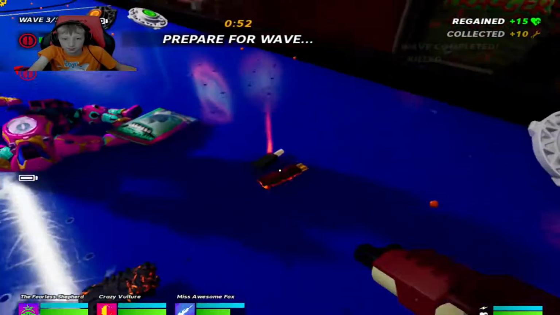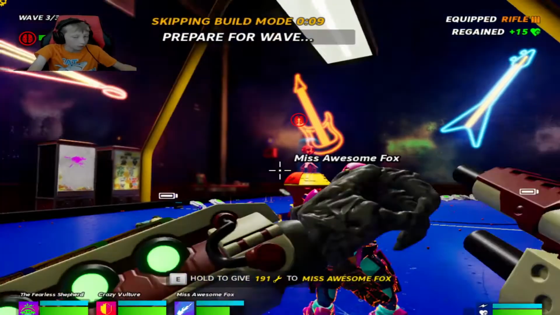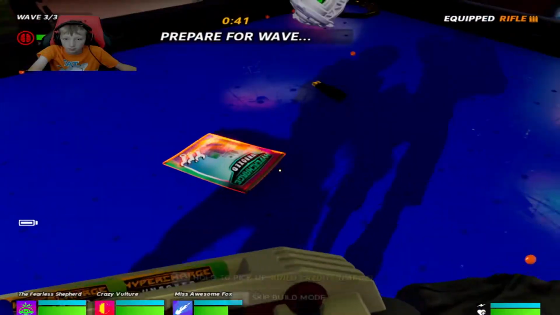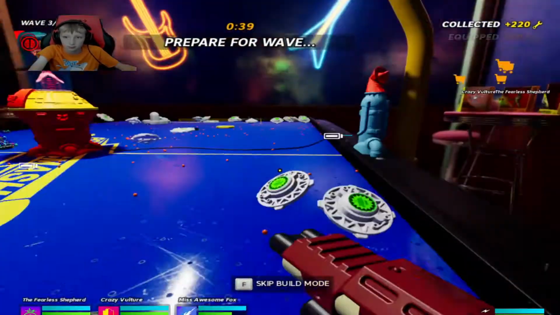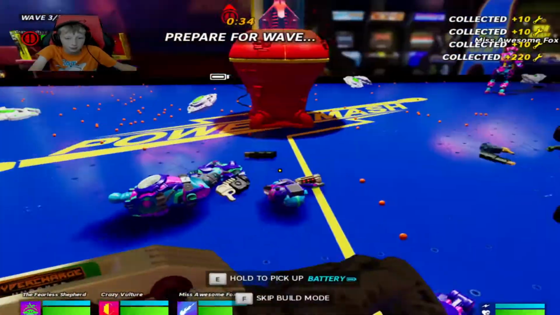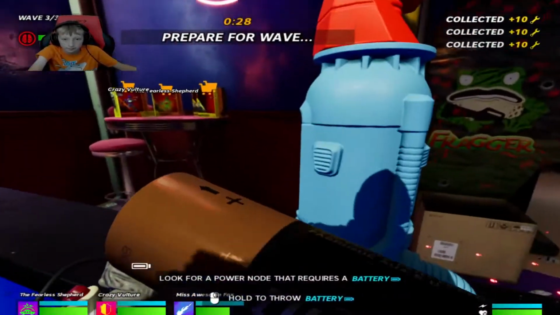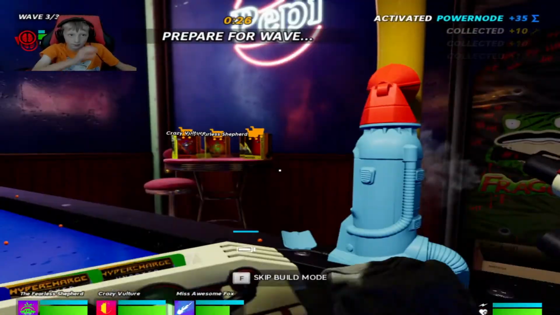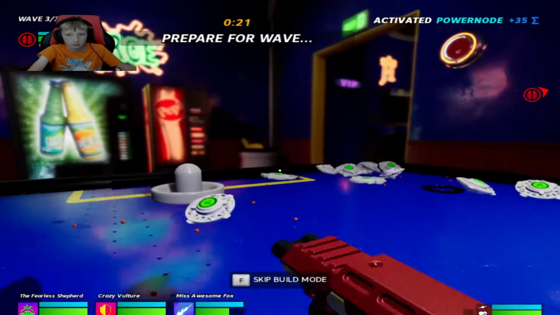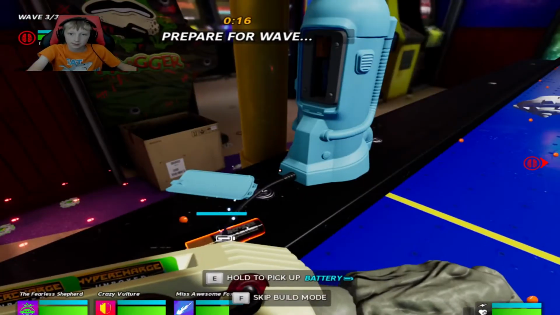I'll take that. Ooh, what's this? Yes! Finally a rifle. What is this? Shotgun. Just switch that. There we go. Ooh, chip bag. Okay, we've got these. We need another battery. Good thing this is over here. There we go. Getting the defense back up. Why was this battery taken out?